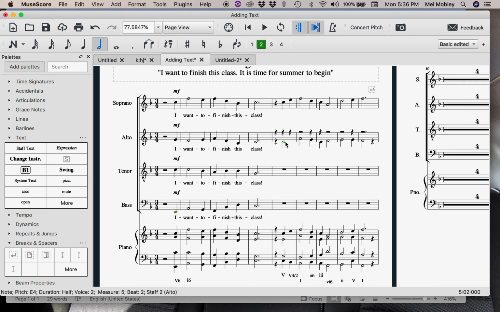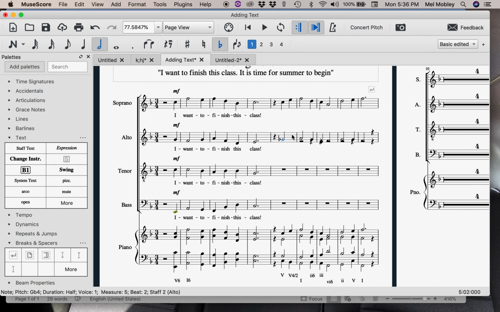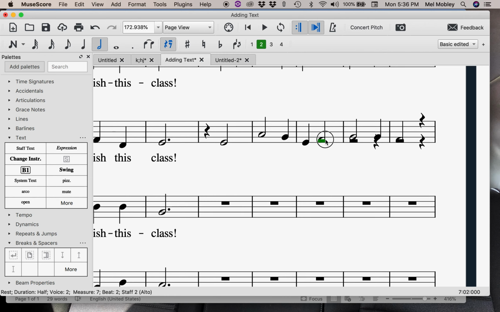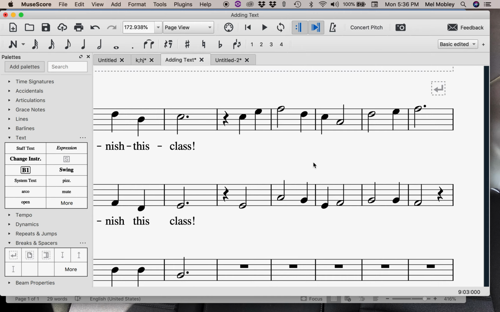And I can just tap each one of these and make them, let me see if I can just select them and make them voice 1. Yeah. I still got to delete all this voice 2 stuff, so that was disastrous. So, alright, and make this bigger. Could have gone more quickly.